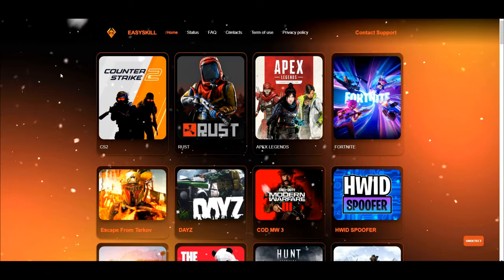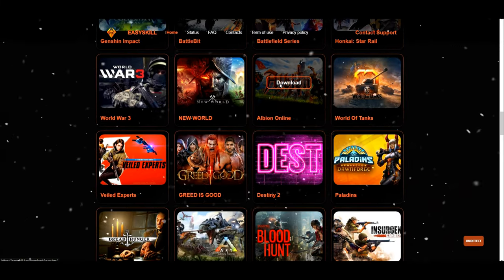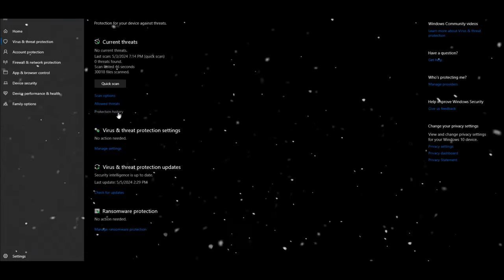Let's get started. We need to understand what interests you. Let's look at the games page. Choose your game. To use cheats, you need to install our Easy Skill launcher. The launcher is completely safe, but to fully install the launcher, you need to disable Windows Defender.